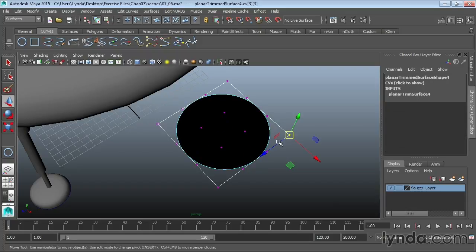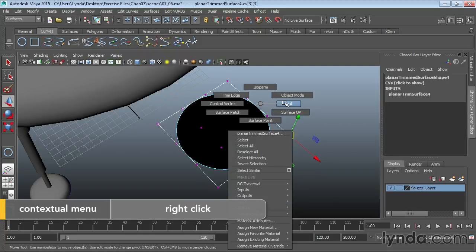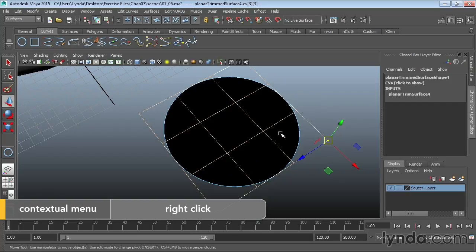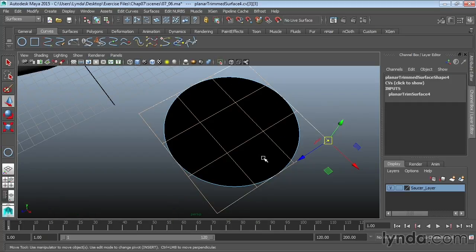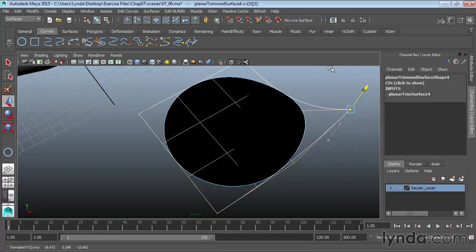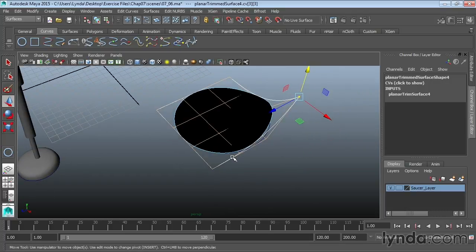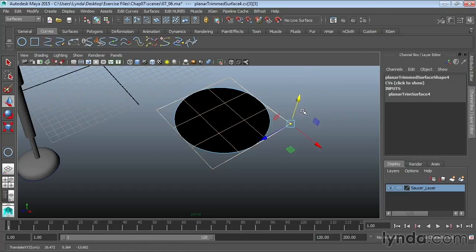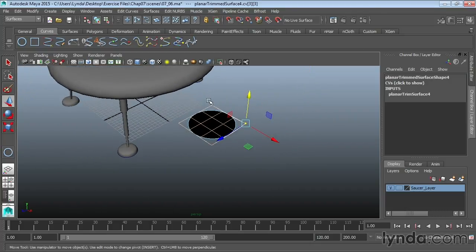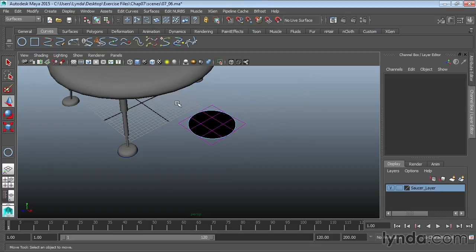So I actually have a NURB surface here that is a patch. It's a rectangular patch, and all the circle is doing is determining what we see and what we don't see. So when I move the surface here, you can see that this curve on surface is used as a trim device, or cookie cutter, to trim away parts of the surface. Well, we can do this outside of the trim tool just by using any curve on a surface. I'm going to go ahead and select this and delete it.